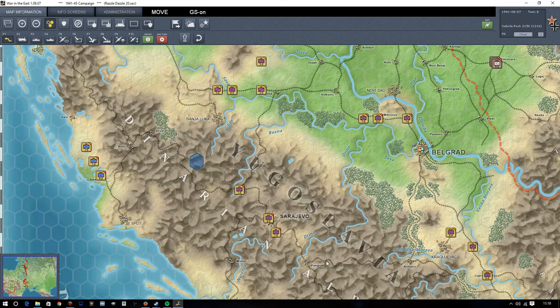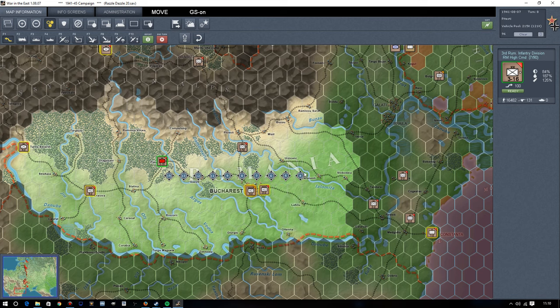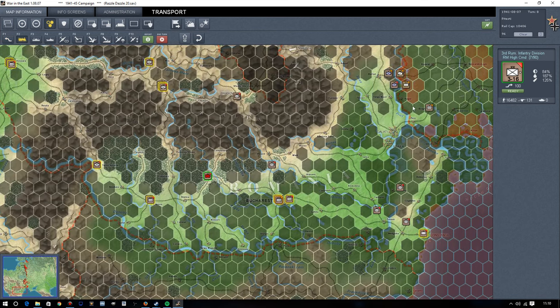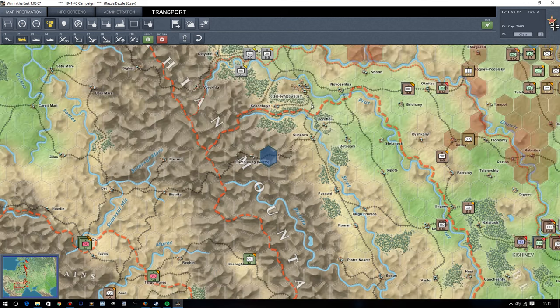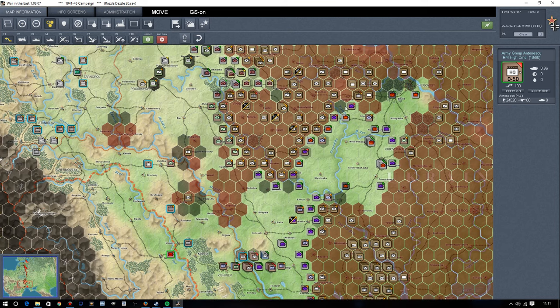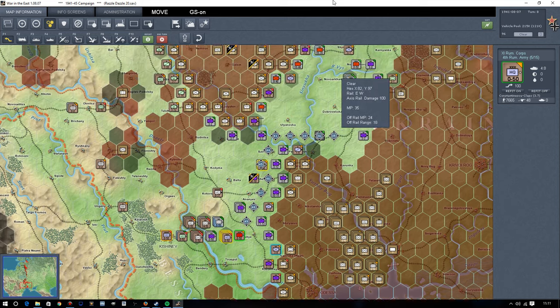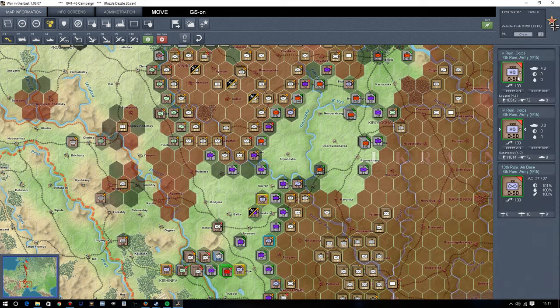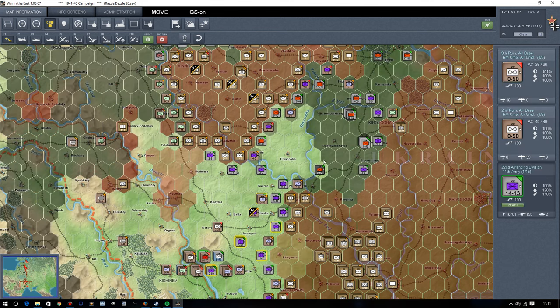Not very good troops. Infantry over here. What a gap. Right then, now to move headquarters. Interesting. Ah, yes, we have the airborne.